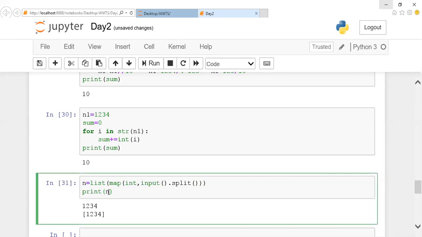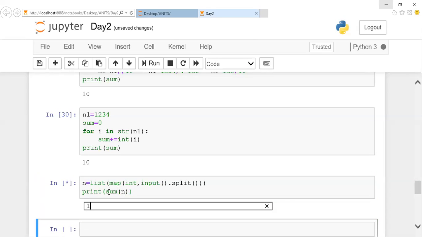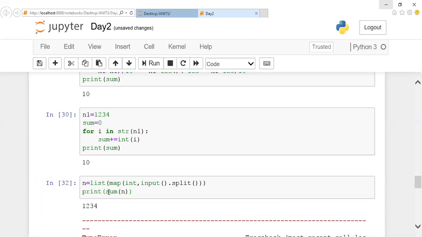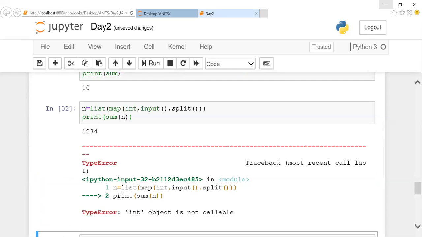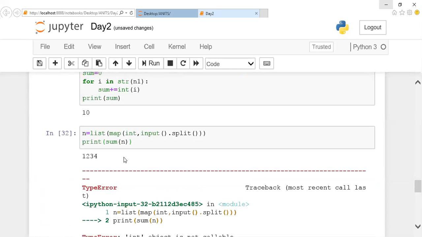Here what I can do is simply mention sum of n. Without an iterable variable it's not possible. So what is missing here? Did I miss something? Just a minute now. I guess we missed something here.